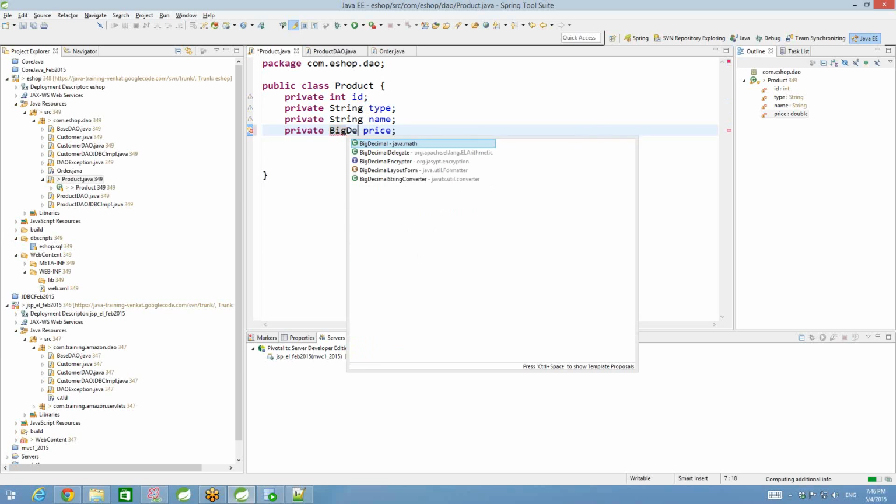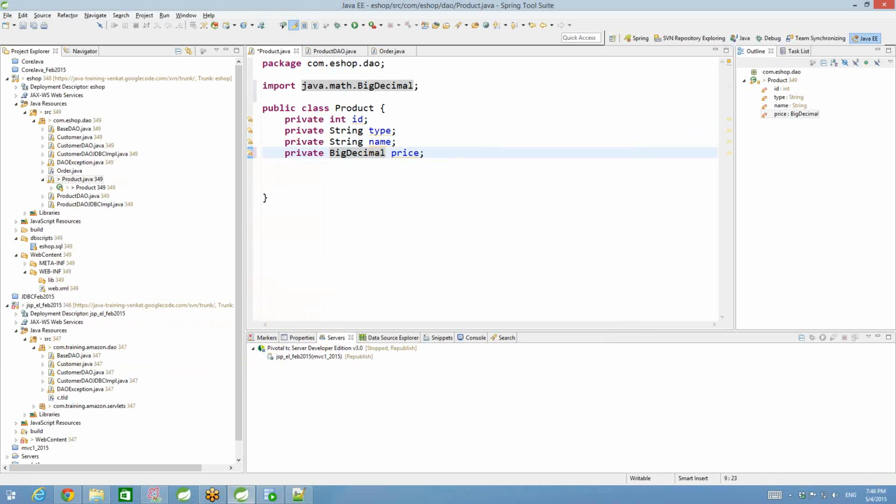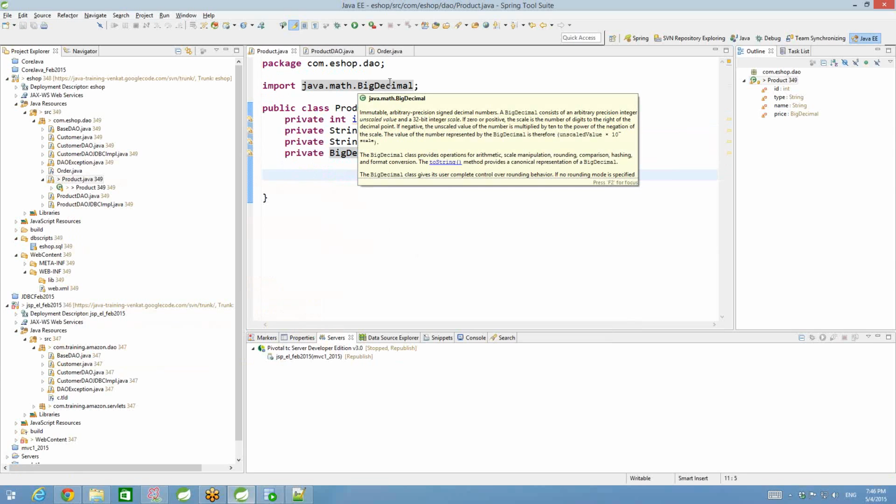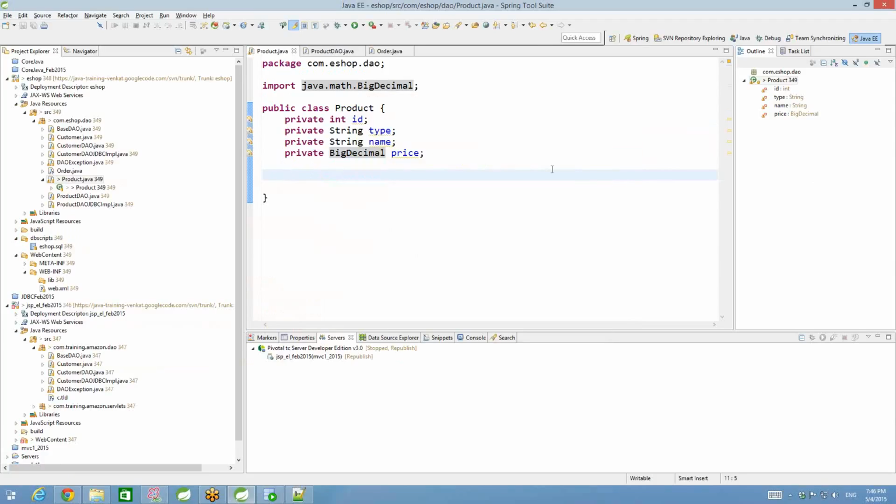In fact, there is a data type called BigDecimal in Java, java.math.BigDecimal. Use this one. Double and float have some bugs. They are not really bugs, they say they are features. If you go read online, according to IEEE standards, they are actually designed that way.